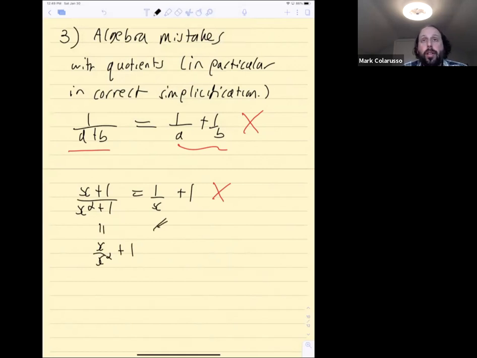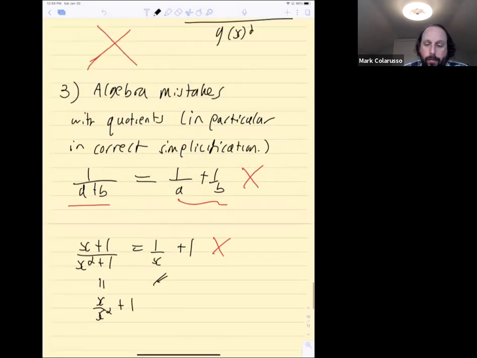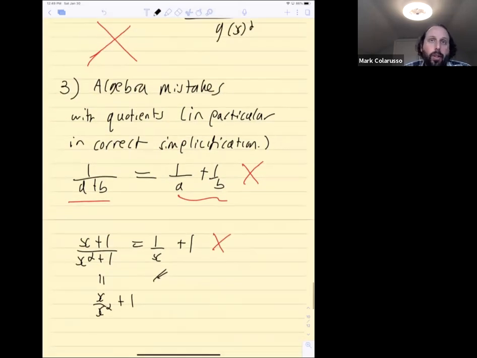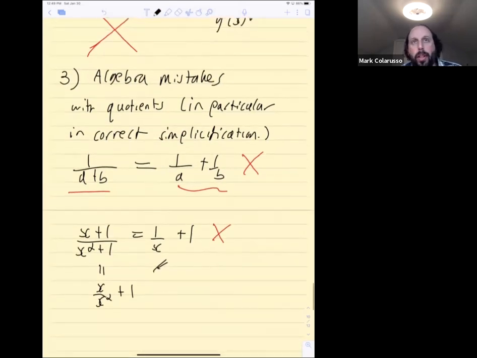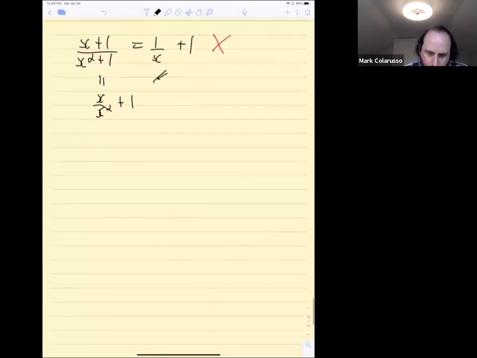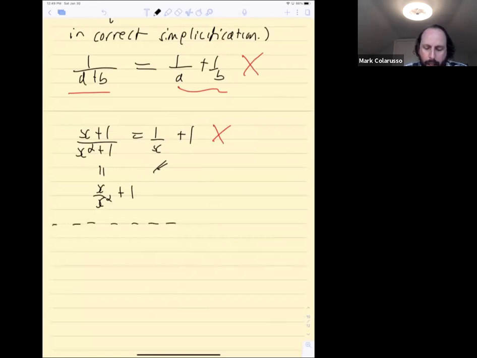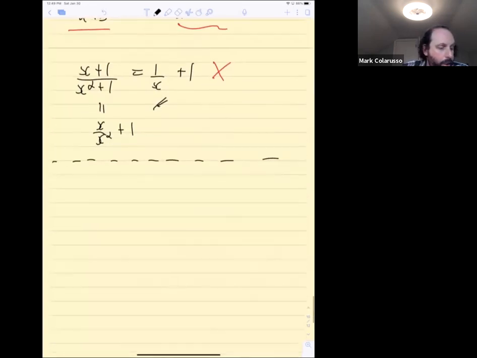Okay, so these are fatal mistakes that just kill people all the time. These are things you really want to avoid with the quotient rule. So your algebra needs to be, you need to be pretty comfortable. Okay, so enough with that. Let's do the last example. This is a little more involved, but we can handle it.